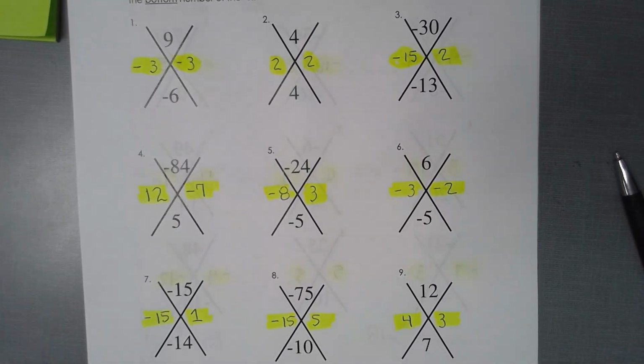Just a couple of things. Folks, remember that when you're multiplying to get a positive number, you've got two choices. You're either going to be two negatives or two positives, because a negative times a negative gives you a positive, okay? When you're multiplying for a negative number, one of these numbers has to be negative, just one of them, because a positive times a negative is a negative.